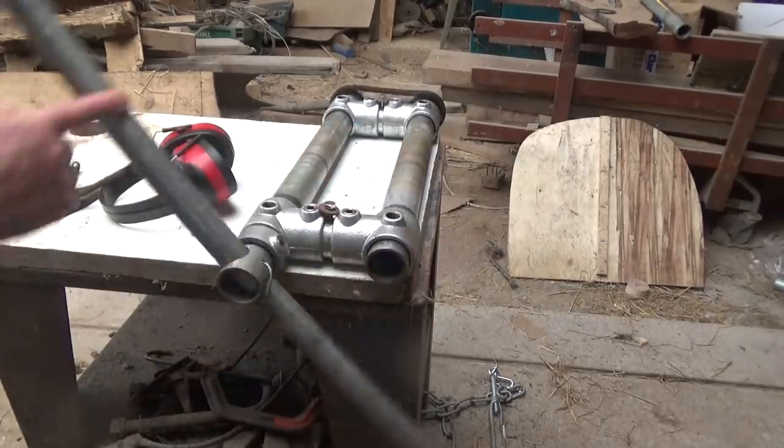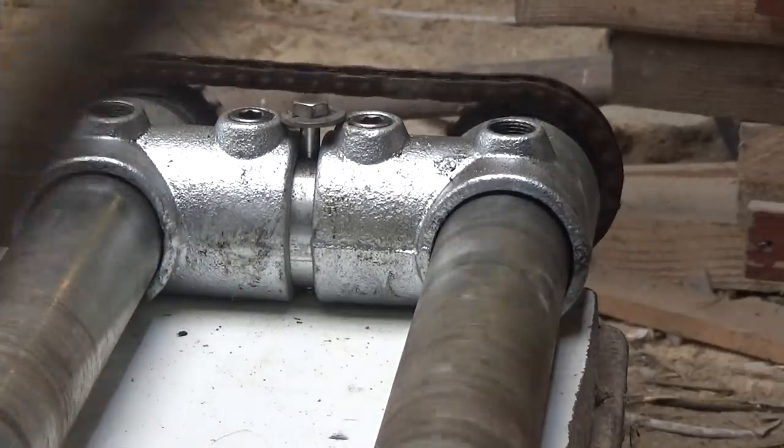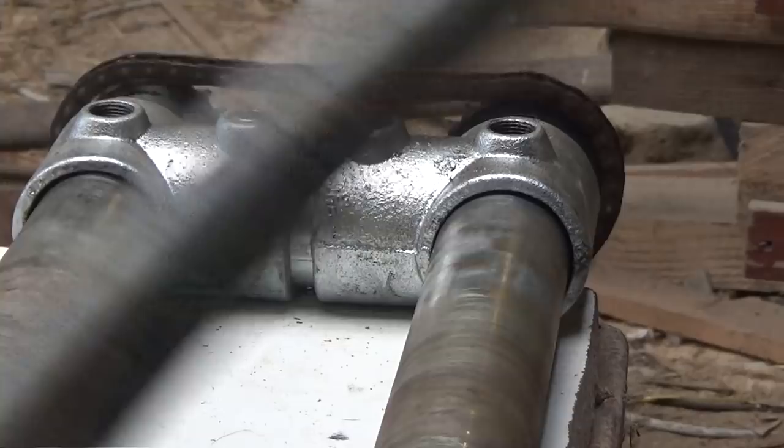Look, how satisfying is that? Whee! So that's the bottom two rollers.